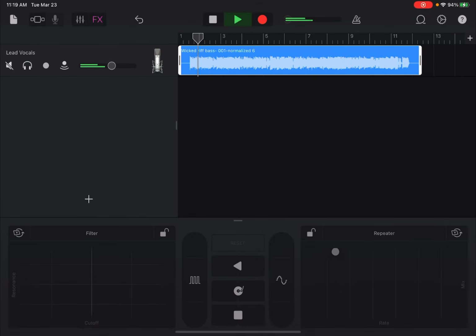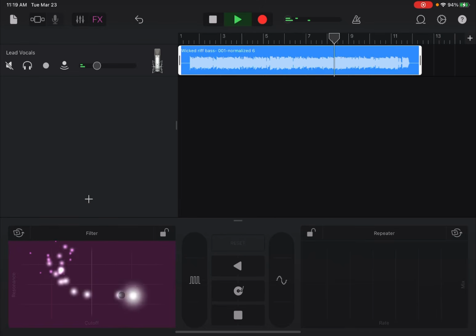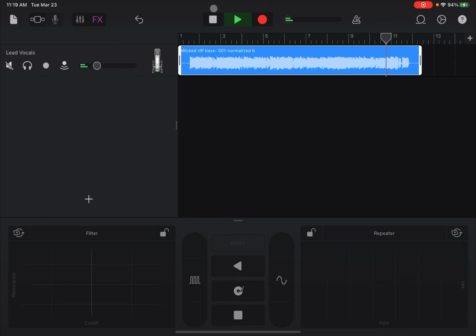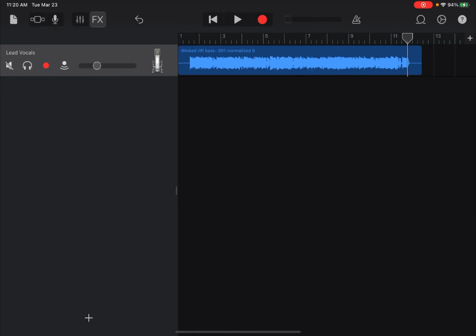Let's see. That's a little repeater. You know, you can click these. It's always decent to mess with some of these so you know what they do. Kind of experiment with it. But yeah, so that's basically it, then you hit that effects button to get that out of there.